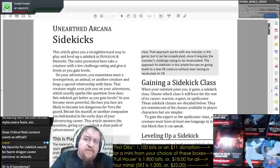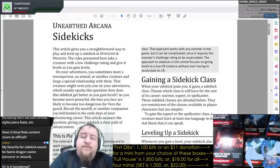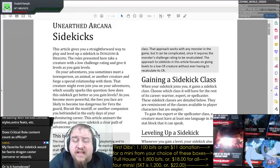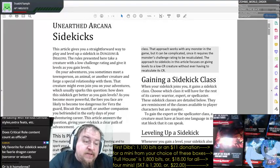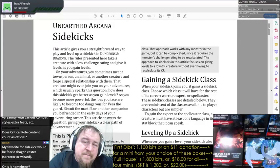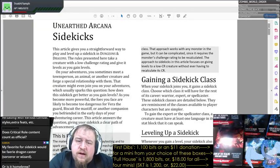I think the rules for this are fairly straightforward. I do think that if you run this at your tabletop, it'll make it more complicated, because you do have other full sets of actions to consider, full sets of spell choices. Would I allow this at my tabletop? Probably not. Not because I think it's broken. I personally don't think it's necessary.